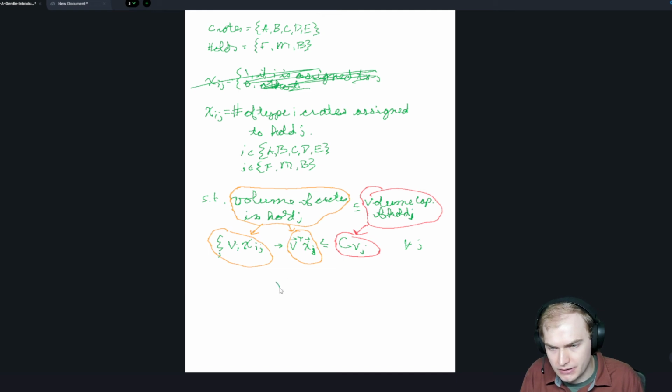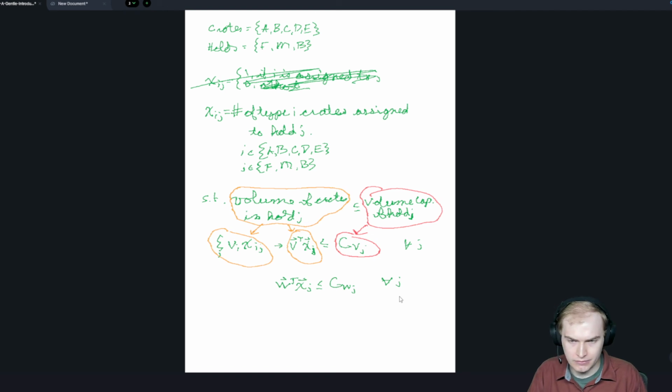So we have the weight of each crate times the number of crates in the hold, less than or equal to the weight capacity of that hold for all three holds. So those are our first two constraints.